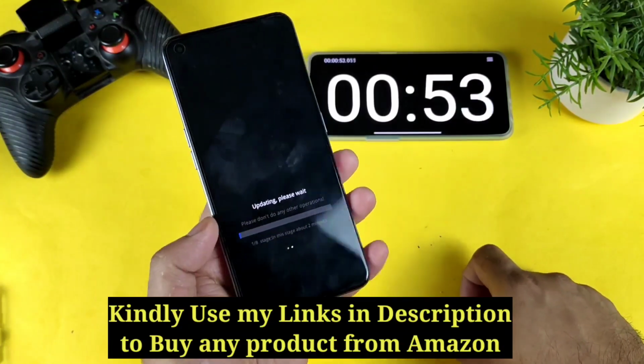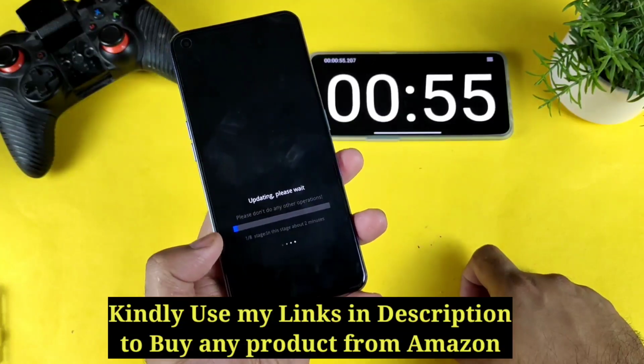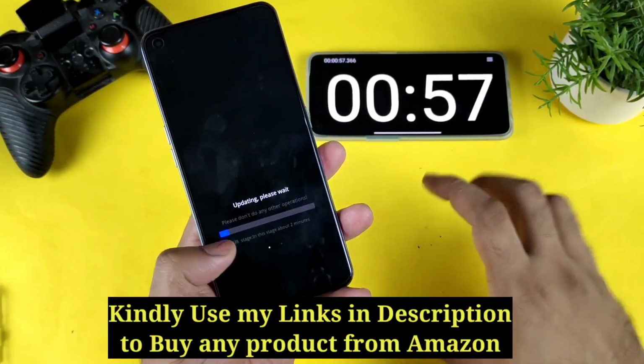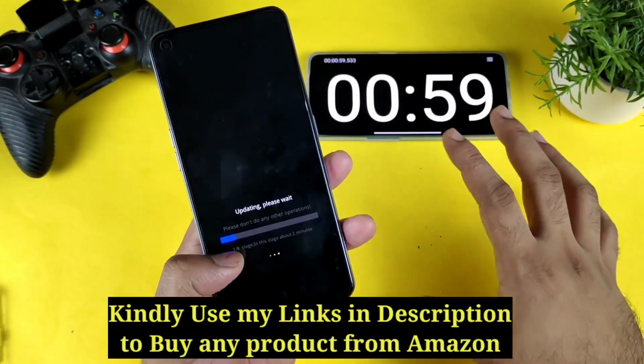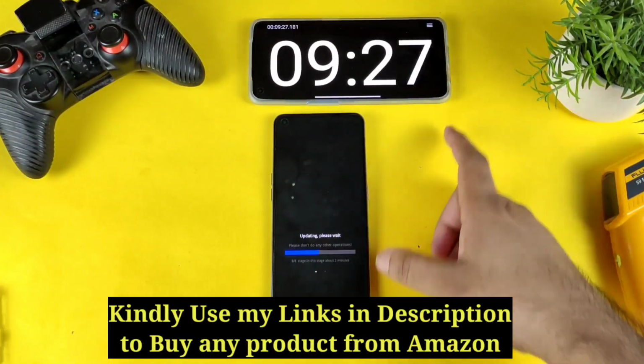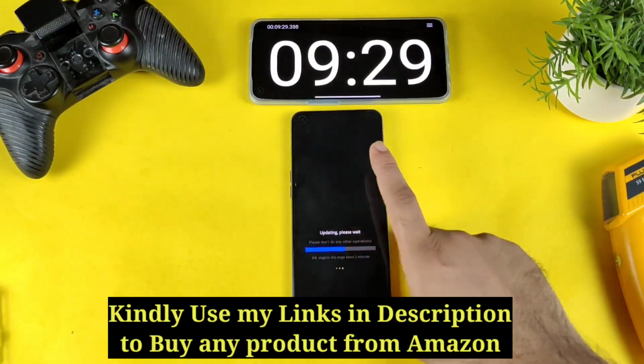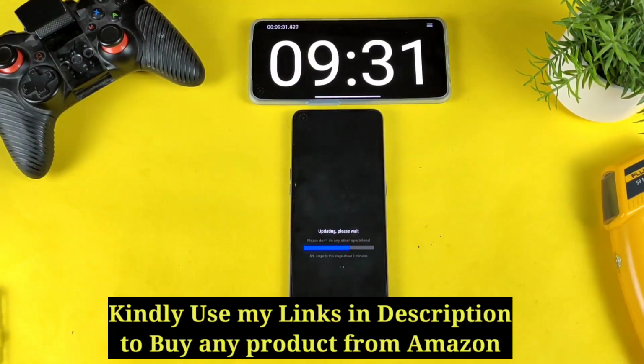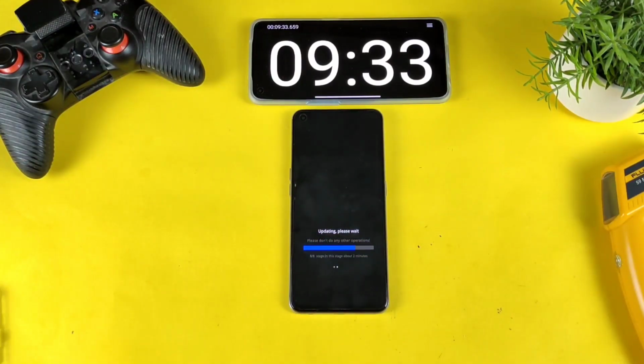Right now as you can see it's updating. It's at the 1/8 stage, and I'm going to be back maybe around the final stage. Then we can discuss the average time. Right now, friends, we are getting close to exactly 10 minutes, and you can clearly see the installation process is at the 8/8 stage. Slightly it's taking more time, since this is a big update, that's the reason.